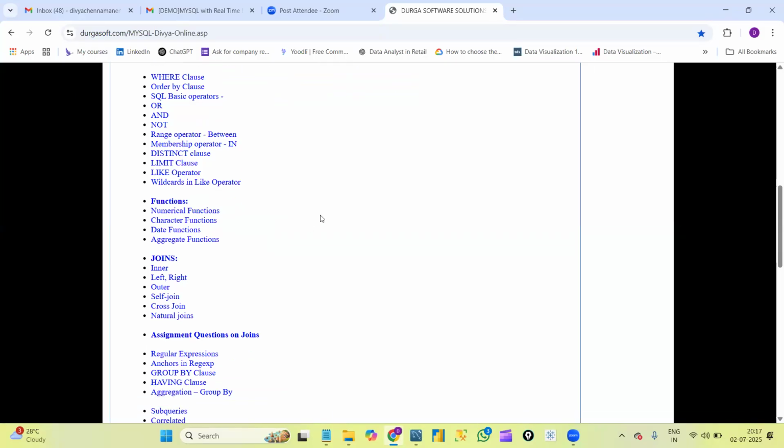I can say SQL is a kind of backbone for the complete IT industry. Whatever job role you are going to work in or trying for, whether it is data analytics, full stack, or testing, definitely you need to use SQL for sure. That is a minimum, basic subject every IT employee should have. And how much sound knowledge you have in SQL, that much strong a foundation you can make for yourself in the IT industry. That much importance SQL has in all the current job roles.